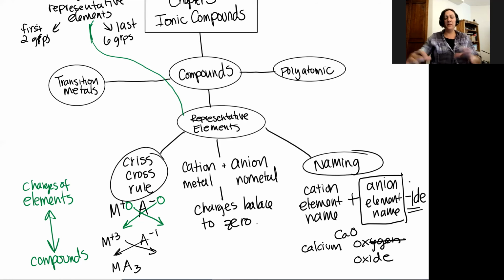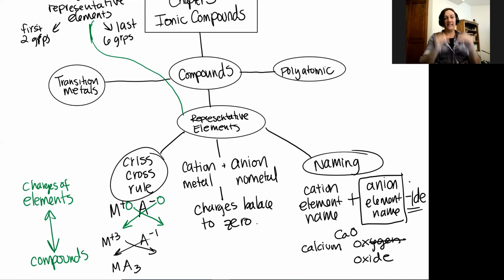Now most of these concepts we just talked about for our representative elements will apply to the transition metals and the polyatomic ions. There's just going to be a few little curveballs along the way with those too. So let's start with transition metals. Transition metals are the subset of elements that fall in between the first 2 and the last 6 of our groups of elements on our periodic table. They actually even look like indented down.